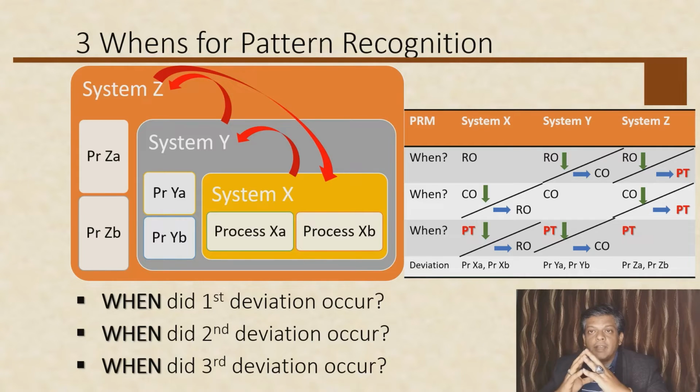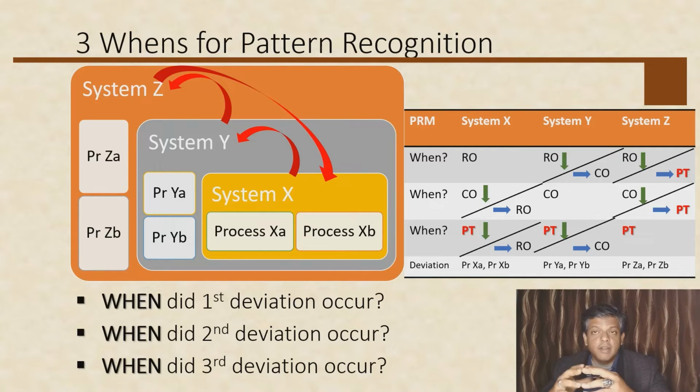Likewise, no matter what industry you belong to, no matter what particular job function you're carrying out, you are always part of a system, right? And there are various systems that exist in an organization. So in order to understand this diagram, you'll have to look at the fact that a system consists of several processes which are arranged in a particular order, and there can be multiple systems interacting with each other in a particular order.